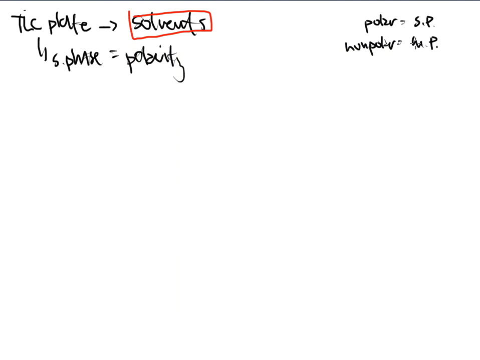Very rarely will you actually get a full-blown polar mobile phase as well as a full-blown polar stationary phase. It just doesn't do anything for your separation that much. So it's better to have both worlds. It's better to have your cake and eat it too. And that's why we have a polar and a non-polar combination almost every single time. Now, if the stationary phase is nonpolar, then it's probably better to have a polar mobile phase that pairs with that. Okay, so it's going to be basically up to you.